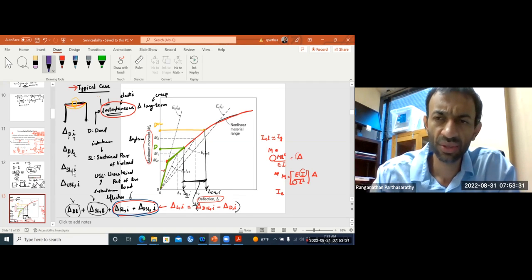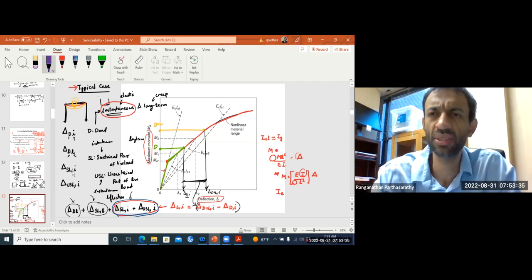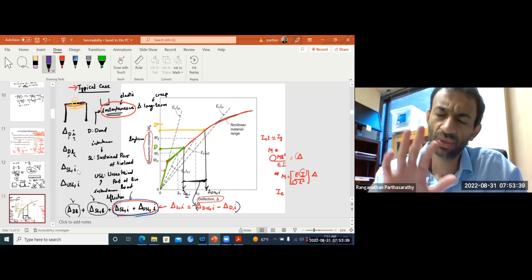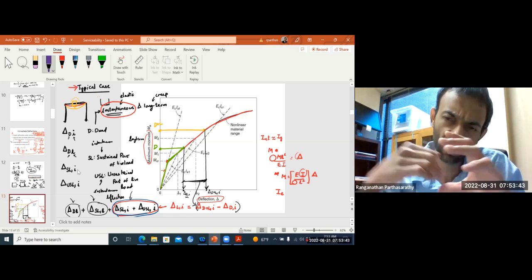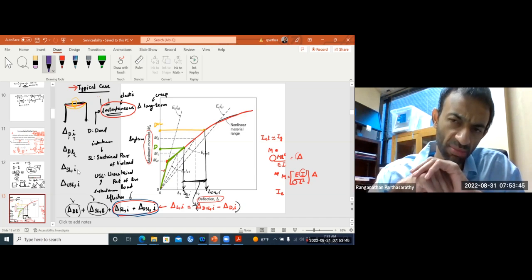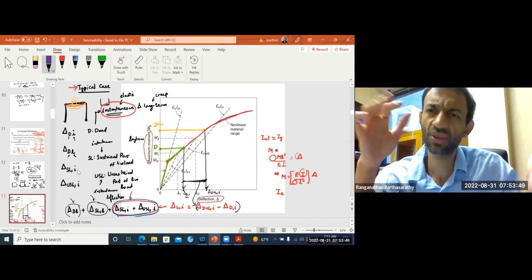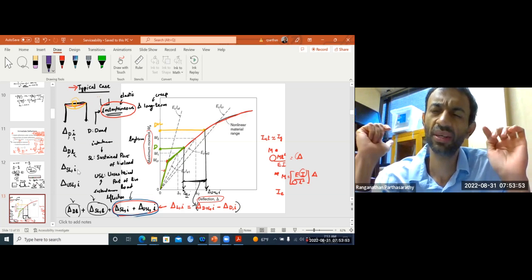Now your live load, some part of the live load can cause long term deformation. So you need to divide the live load into two parts. One is sustained part of the live load, other is unsustained part of the live load. Unsustained is just brief, like vehicles or people, so it's just there for a very short period of time.